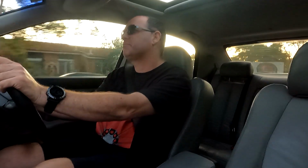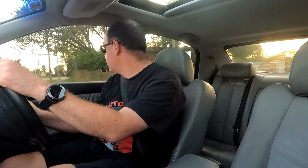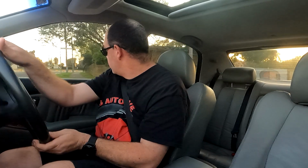So how does Mitsubishi's 3.5 litre V6 accelerate? Well, let's go and try it and see what happens. See if after 19 years it still gets up and goes. It certainly does take off, guys. It still seems to have most of the 150 odd kilowatts of power. It just goes really well.